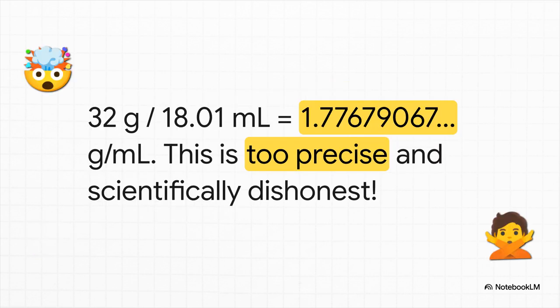So we do the math. Density is mass divided by volume, and we punch it into our calculator. And the calculator, of course, spits out this ridiculously long number. But hold on, we know better now, don't we? It would be totally dishonest to report that answer. Our answer can't be sharper than our blurriest photo, which only had 2 significant figures.